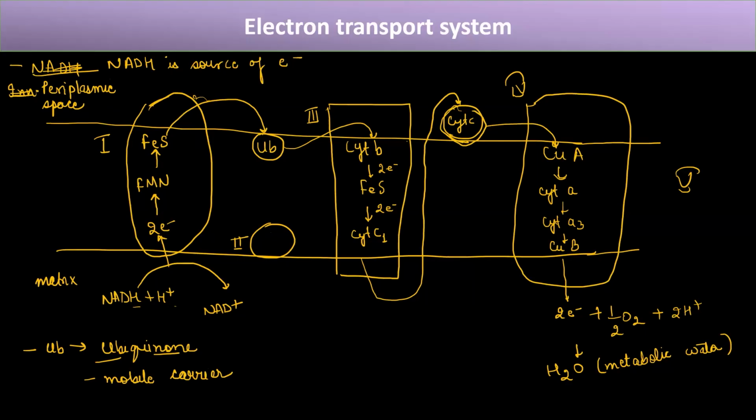So what we can say from here is, first of all, what different thing are we seeing here? One of the different things we can see is the location of this cytochrome C. Although it is located on the inner mitochondrial membrane, all of these others are located in between the two membranes, while this cytochrome C, where is it located? It is mostly towards the outside. So first of all, the important thing is its location.